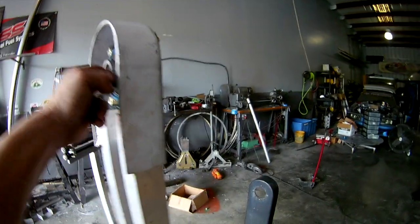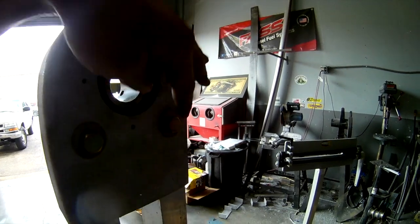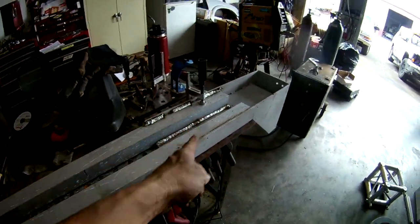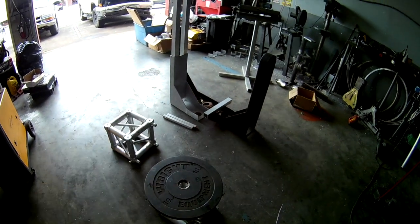I take a pillow block bearing, and this hole is already here on this one. I just did the 4 pillow block holes to mount the pillow block inside. Same thing on that one there. That's the other half. This is how I build it: I put it on the table, I square everything up within this leg, and that's still hot. Once that leg is ready to go to that one, I'll get it all back up on the table, standing up.